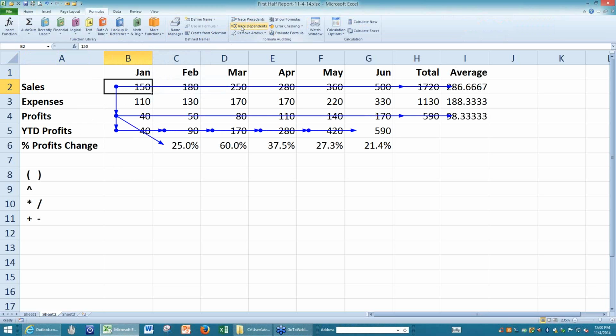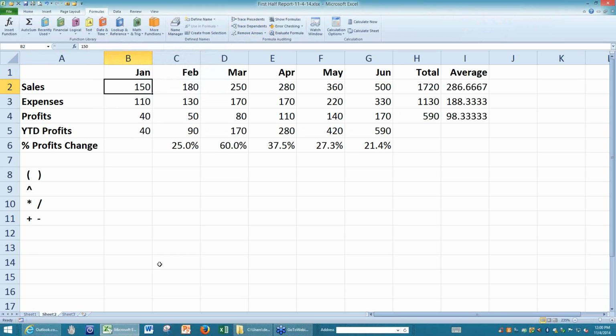This is how we can trace dependence. And then right below that is a choice called Remove Arrows. So that's a handy tool if you've got to do worksheet auditing. I do not envy the task of anyone doing auditing because some large worksheets are really complex and hard to figure out, but that would be of value. Here's the reverse idea. I've got a total right here in cell H4, and somebody says to me, where did you get that total?